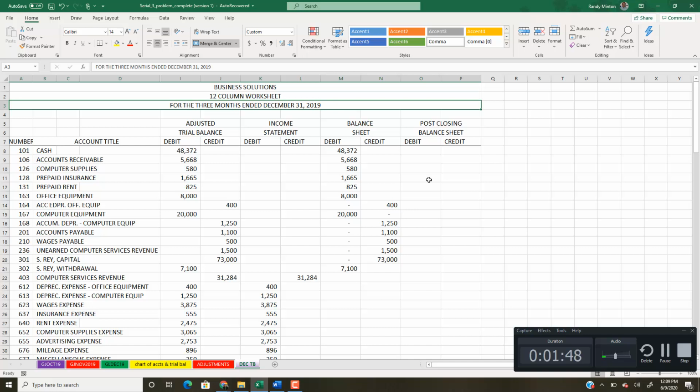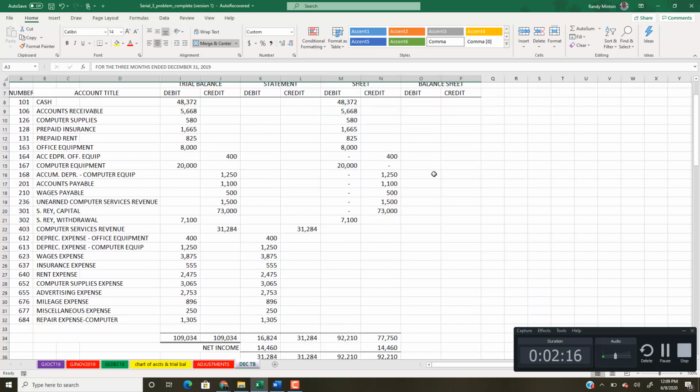If I want to keep track of my insurance expense for every year so that I can see the trends in insurance expense, I need to be able to start every year fresh. And I also start every month fresh. In most companies, we're going to close the books every month, and so that's what we're going to do today.